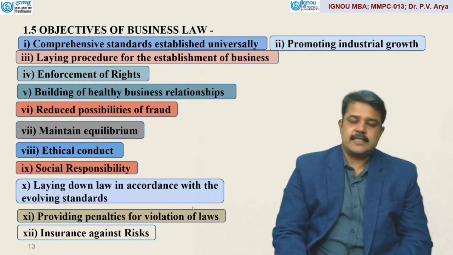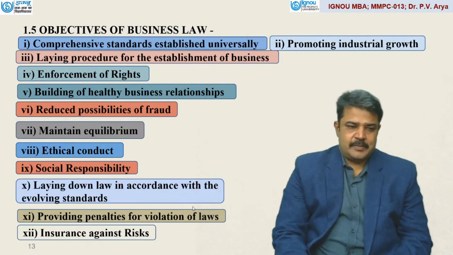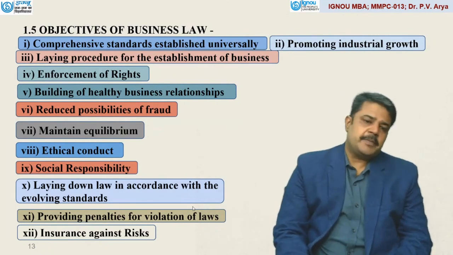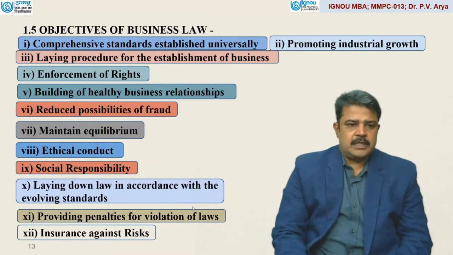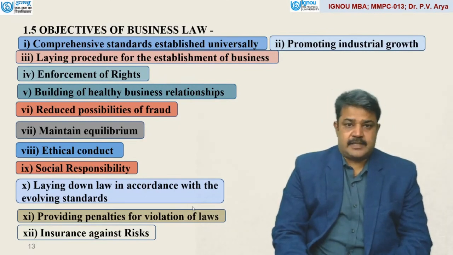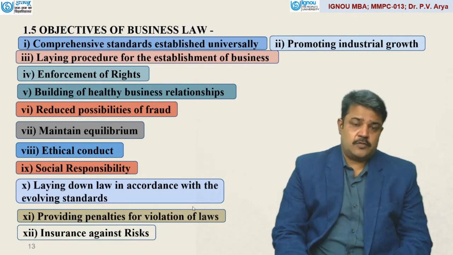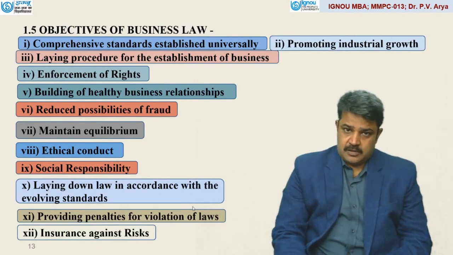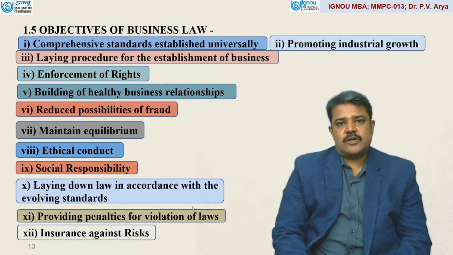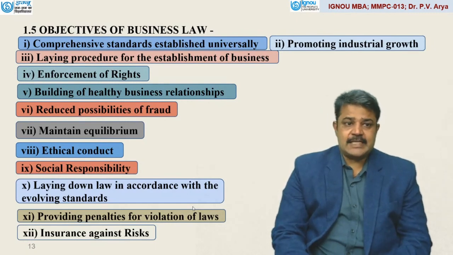Then enforcement of rights. In any business entity, there may be some structural participants, maybe partners, maybe employees, maybe buyer, seller, or different components in the entire business setup. So what are their rights? Rights as per the rules of law, the law of the land, and at the international level, all the levels which in total contribute to the formation of those laws. So how those rights are enforced is one of the objectives of business law.